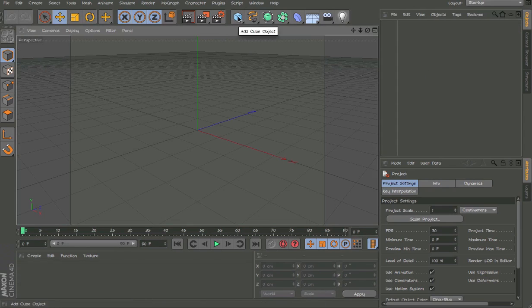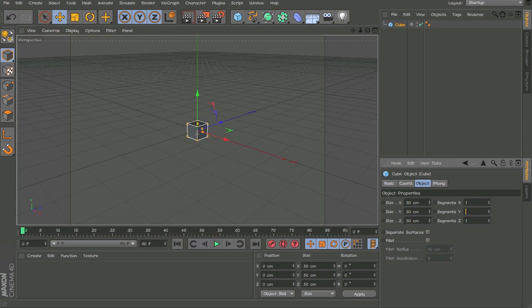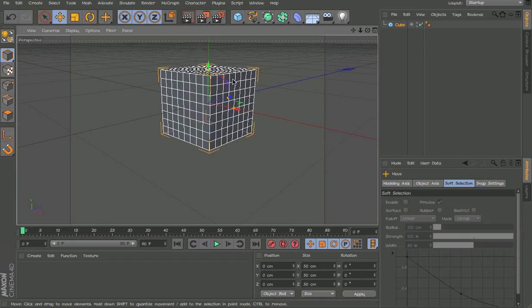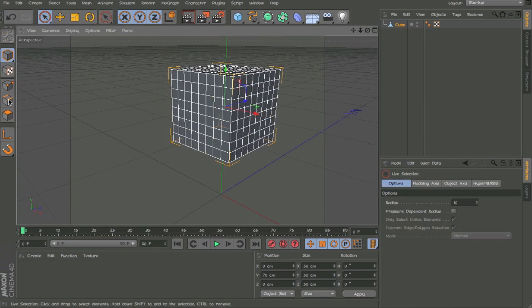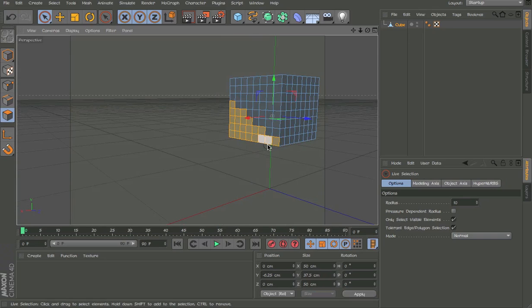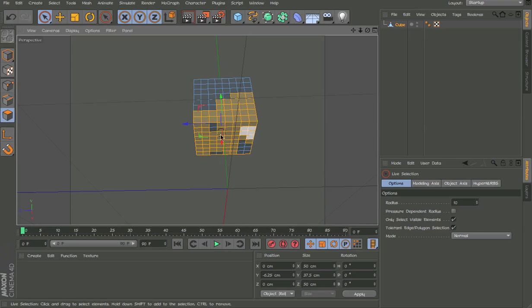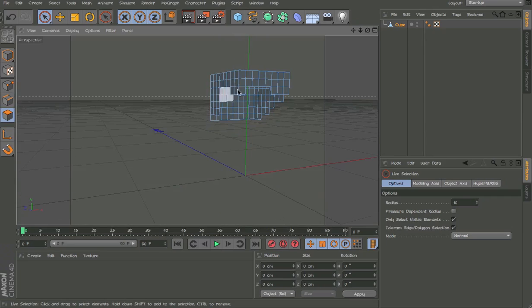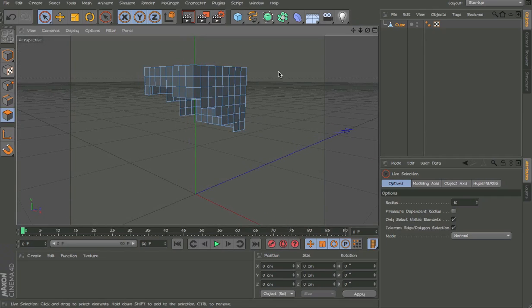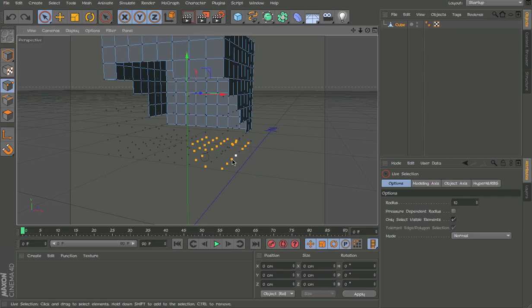So, a really easy way of creating Minecraft hair. Let's make a cube, change it to the size of the head, change it to the amount of pixels you want, move it up, make it editable, and select the areas you want the hair to be on. I'm just going to select random bits like so, and then delete them. I'm also going to show you how to make the texture, and the good thing is the texture is fully made in Cinema 4D. Now we have the hair set up, and let's optimize it, because I like to optimize. You see these unwanted bits; you just optimize and you don't have them anymore.